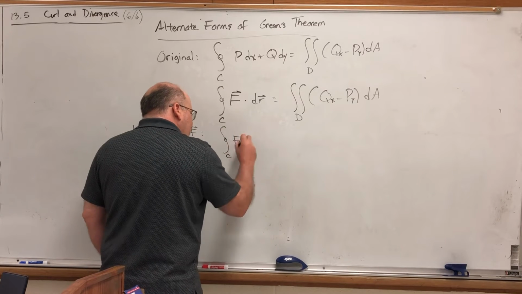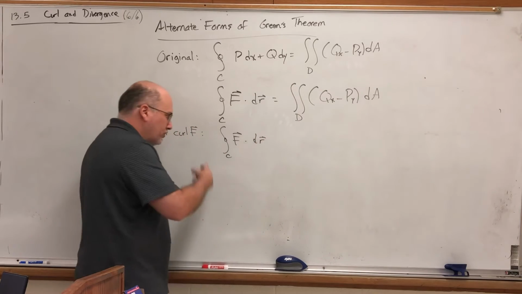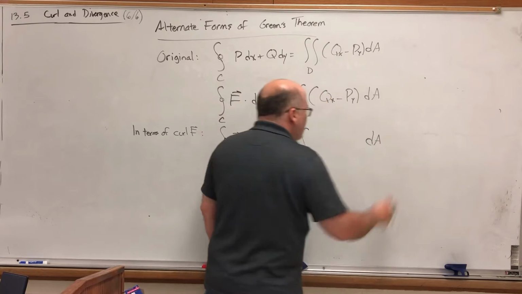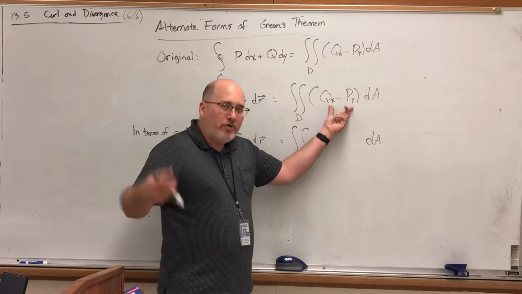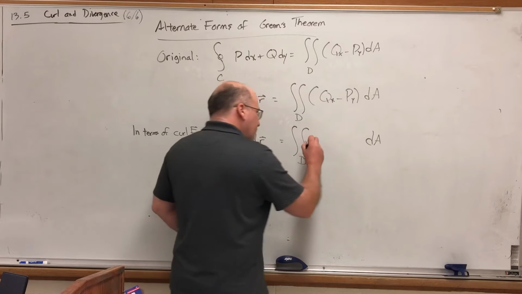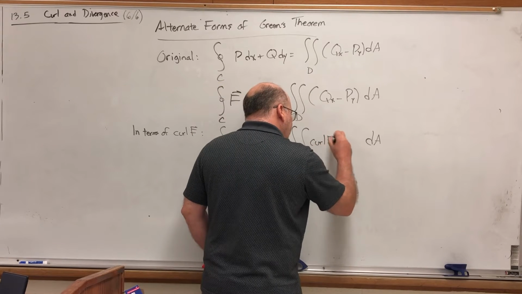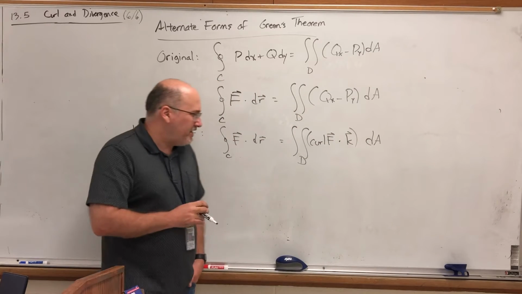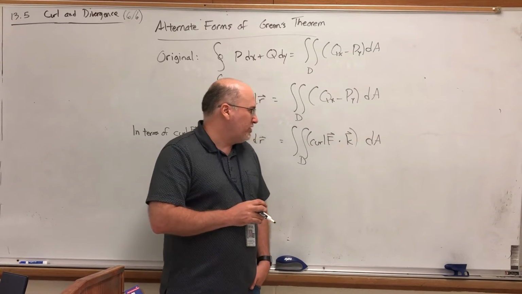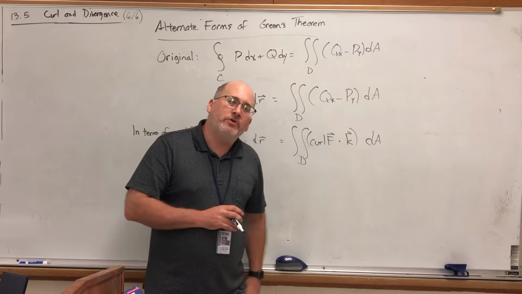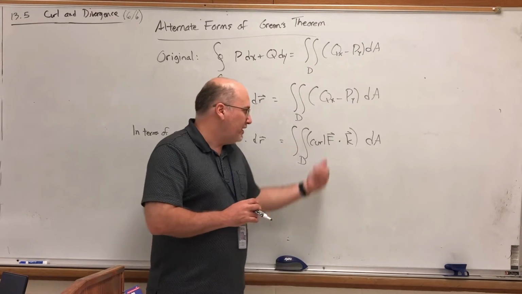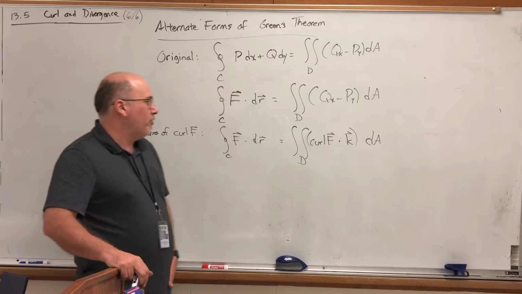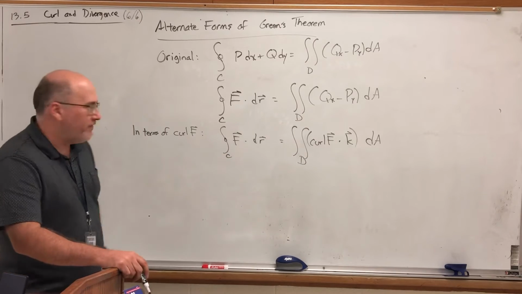Well, if we start with the same line integral of F dot dr over a closed curve, then we can set up a double integral, still dA, but this being the third component, or the k component, of the curl is just the curl of F dot k. Because think about it, k is the vector 0, 0, 1, so if we form its dot product with the curl, the first two components of the curl would disappear, and you'd be left with just the third one, which is this. So that's nice, because if we're setting up a double integral of this form, we can just use a line integral, and vice versa.